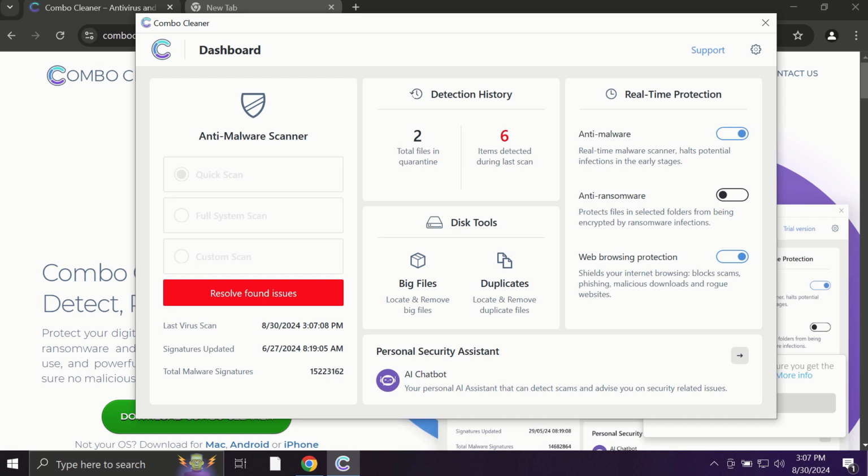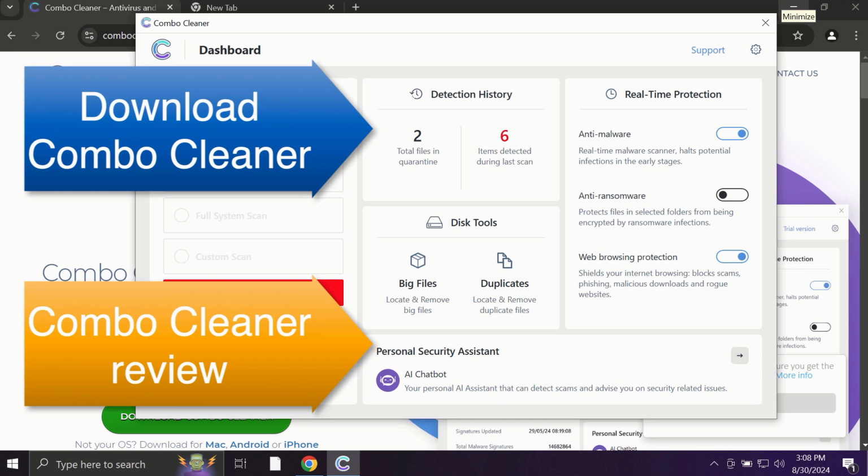ransomware, all sorts of annoying pop-ups. Combo Cleaner fixes browser redirection issues, and definitely what is exceptionally valuable, Combo Cleaner is able to protect your data, all your cherished and valuable information that you store on your hard drive. So use Combo Cleaner for cleaning your system and for protecting your system against all types of malware.